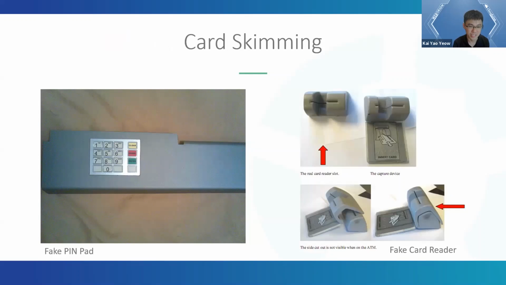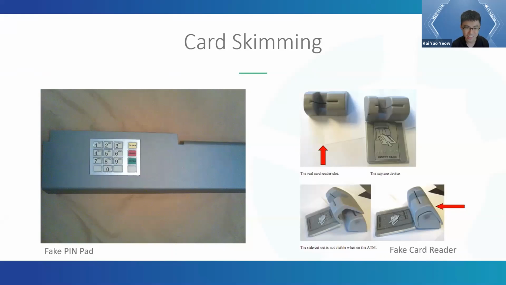Card skimming basically is where the attacker is trying to make a copy, which is why it's called skimming. When you insert your card, they scan the magnetic stripe on the back of the card and try to make a copy of the card. They also have this fake pin pad that they put on top of the actual one, so that when you type in your pin number, they capture it. With this, they can capture your pin number and make a copy of your ATM card, and then they can duplicate your ATM card and withdraw money from your account. This kind of thing has happened before. It's more common overseas than Singapore, thankfully. But it's what we call real-world card skimming.